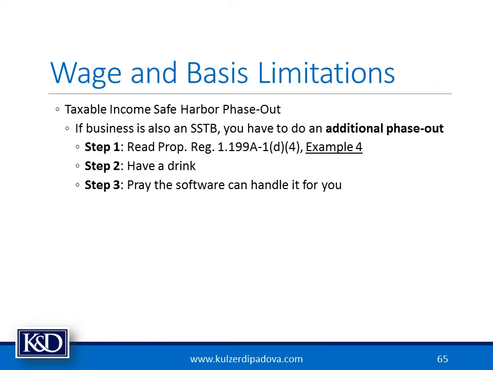So you reduce the whole pot by the percentage, and then you apply the wage and basis limitations to see if that gives you a lower number. It's just very tedious, and to have to do that for all of your clients, it's going to drive up the cost of preparing a return. So hopefully the software will just be able to do it. Ultimately, it's just arithmetic.